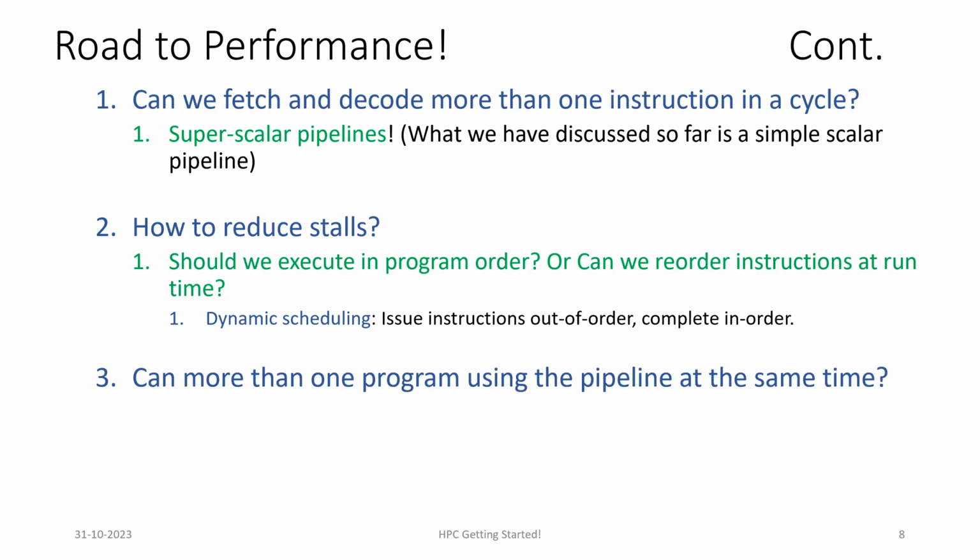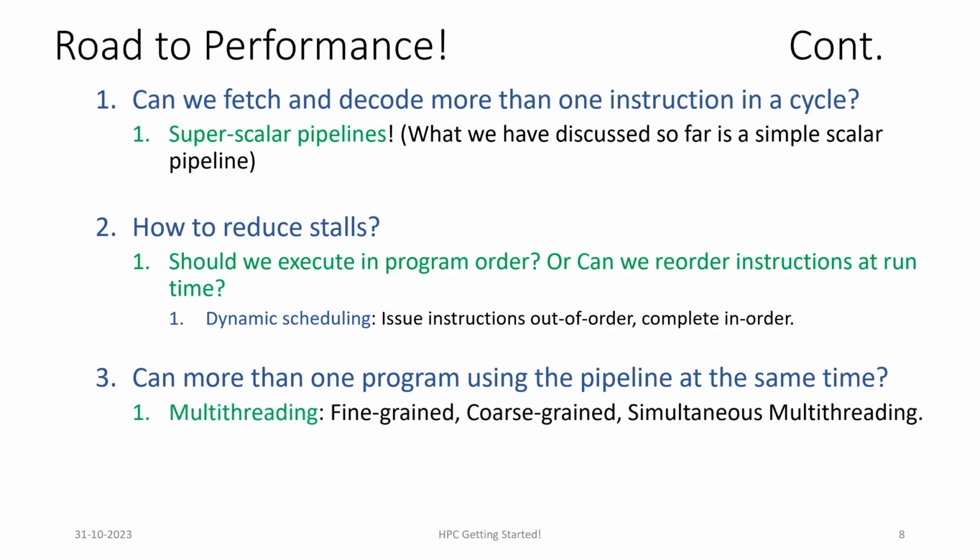Now, further, can we execute or process more than one program at the same time? That was the question asked. And because we had a lot of transistors at our disposal, we said, okay, why not? We will do what's called multi-threading. There are three variants to it: fine-grained multi-threading, coarse-grained multi-threading, and simultaneous multi-threading, SMT in short, where smaller chunks of the program are run on the same hardware, primarily to keep it as busy as possible.